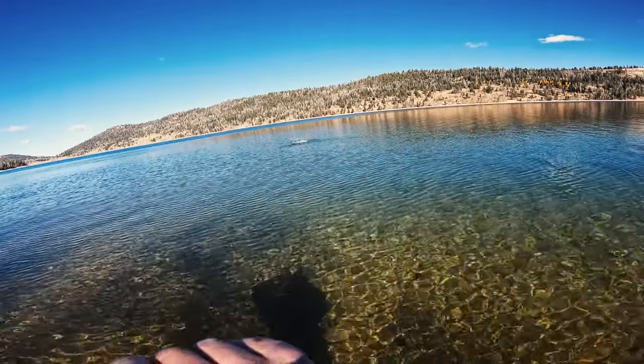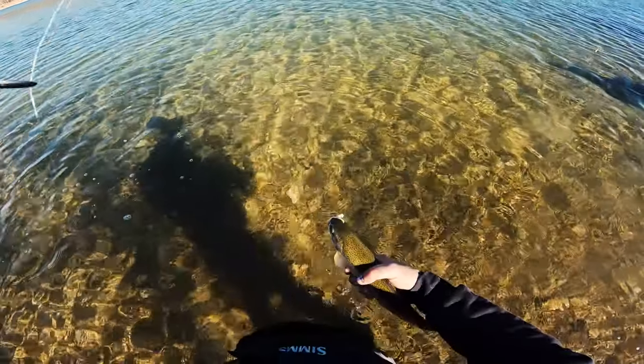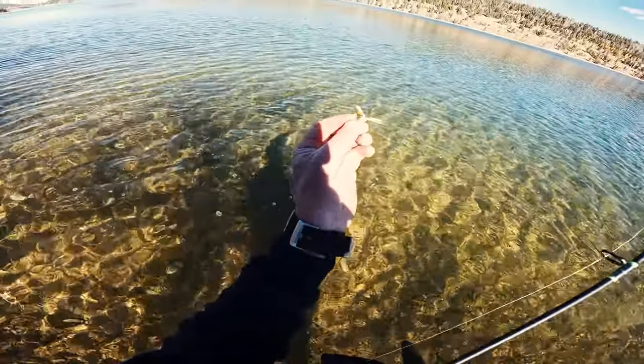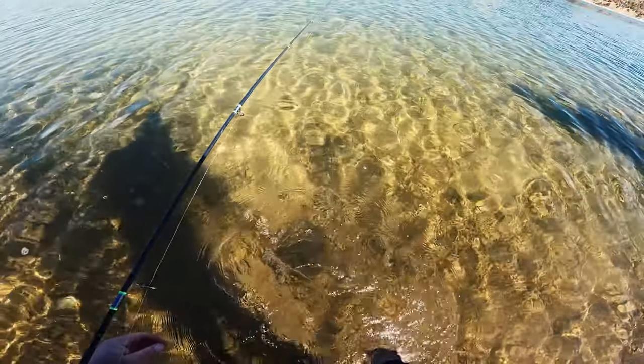At the last lake we were at — a very high altitude lake — it was very cold even though it was bright and sunny, and the water was crystal clear and not very deep. What they were onto was a white and yellow mini jig — we were calling it mac and cheese — which is a very bright colored jig. I started off fishing maybe caramel apple or more natural looking presentations, but what they wanted was that white and yellow. Why that was, I don't exactly know, but that's what they wanted in those bright water conditions.